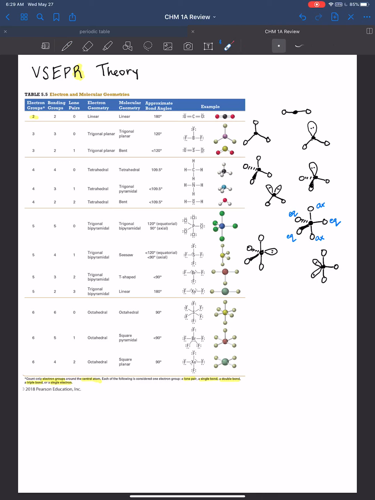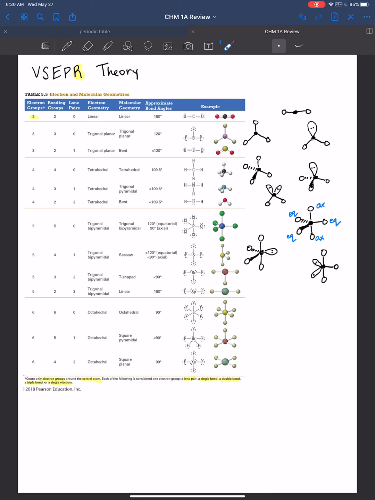Once again, you could have put the lone pair here or here, and it would still have been T-shaped, or I would say you could have put it over here instead as well. It would have been T-shaped, but just maybe not as apparent on a piece of paper or drawing. You would have to do some rotating in your mind of the shape to visualize the T. So I like to draw it like this just so that the T is very apparent to me. All right, and the bond angles are less than 90 degrees because these lone pairs are pushing these groups a little bit farther down. They're repelling them even more.